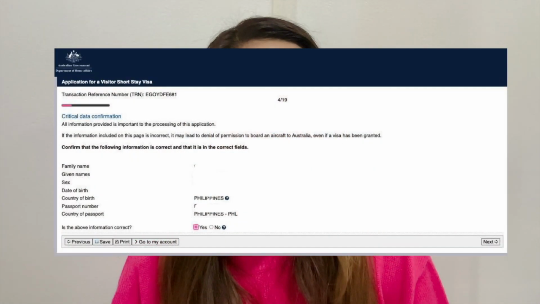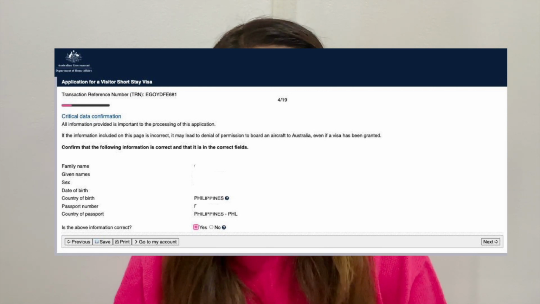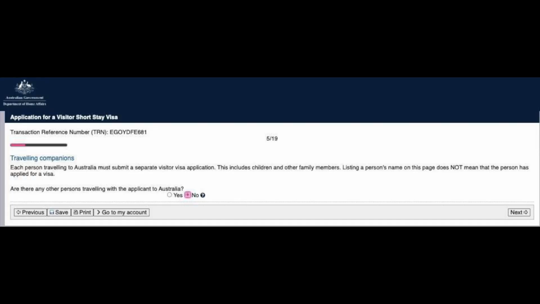You'll be double checking everything, especially your passport, citizenship, your full name, and your date of birth. Just make sure it's all correct and matching your passport, because that's very important. It will ask if you have any traveling companions with you. If you have someone, for instance, if you put yourself in a group, you just put their names, whoever is coming with you on the same flight. But if you're alone, then you just put no.